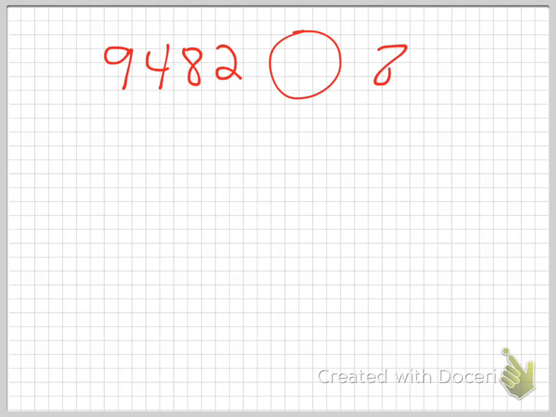Now, the other part, there's really only one other part of this homework assignment, and that is to compare numbers. I know that most of you, this is so simple. You look at it and you know exactly the answer. Let's just look at this. Let me show you how to do it, and then, you'll be fine.